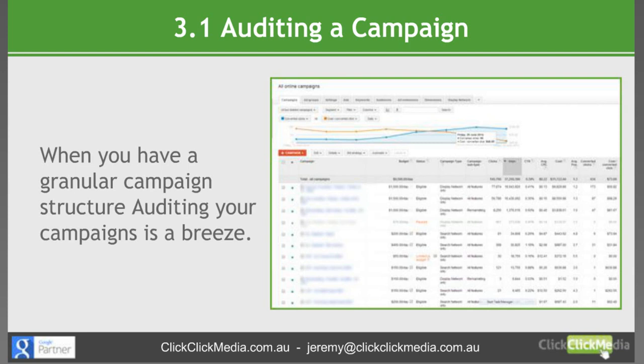Auditing a campaign is very important. I've come across campaigns where people have run a campaign and then six months down the track realised their location targeting was incorrect. It's very important to very regularly go over your campaign: look at landing pages that are working, which ones are not working so well, and this is where testing comes into play. Something you can do every week, every fortnight, or every month is go in and audit your tests to see what's performing. Common things to look out for in an audit are what keywords are working and which ones aren't, the different ad tests you've got going on, and importantly the actual settings in terms of location targeting and budget.